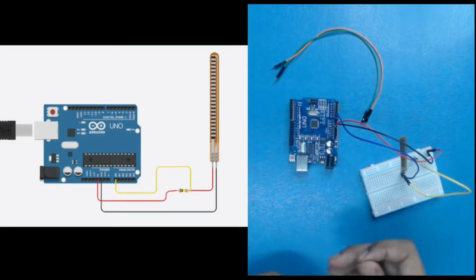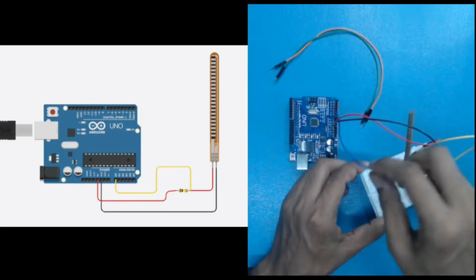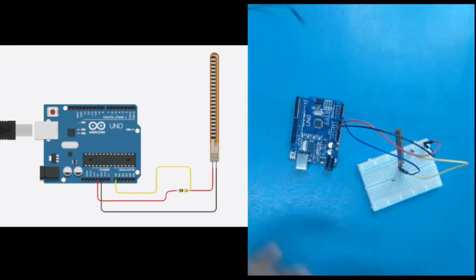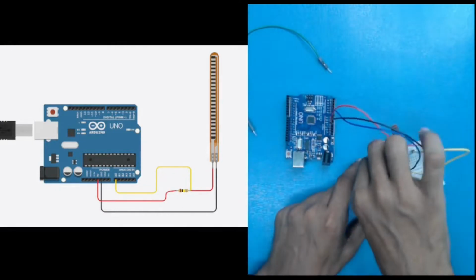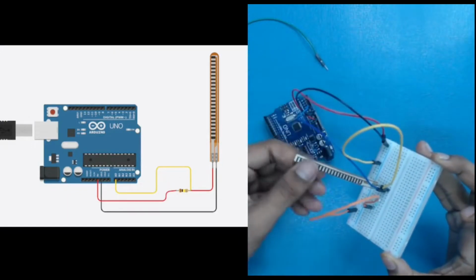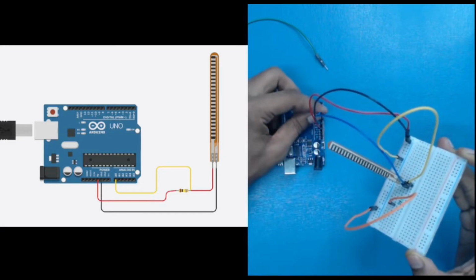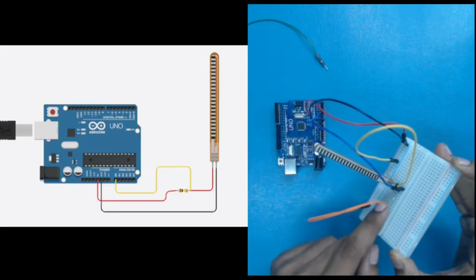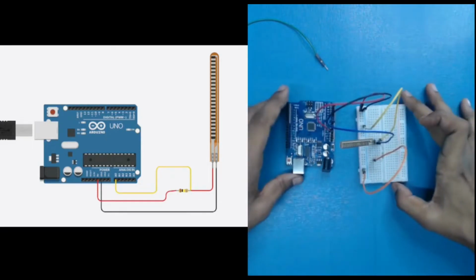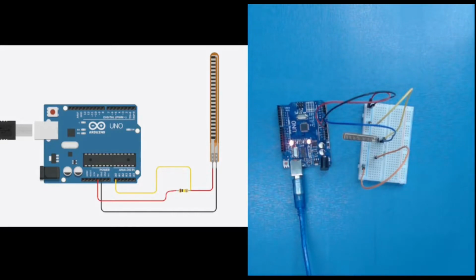Now I have to use a resistance, that is the 100 kilo ohm. The resistance will be connected after A0, and this will be connected with your 5 volt. So let's use the resistance. So this is my circuit, where I have these positive and negative pins, and through the negative pin I have given the power supply to my flex sensor, and the other pin I have connected to A0, the analog 0 pin, for reading. After that I have added a 100 kilo ohm resistance, and with that we have provided the positive one, that is your 5 volt. So this is our circuit. Now let's connect the power supply to it, and now let's code our Arduino.